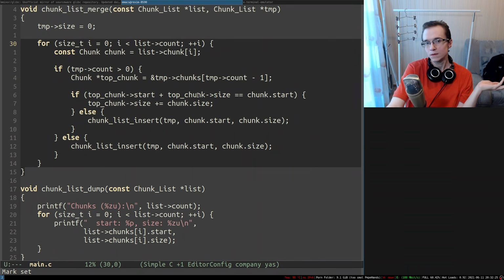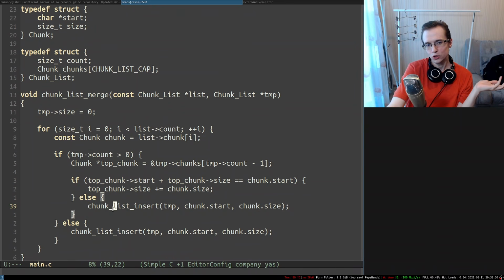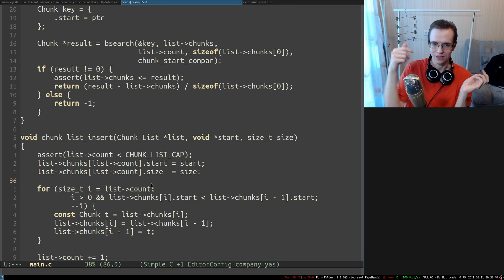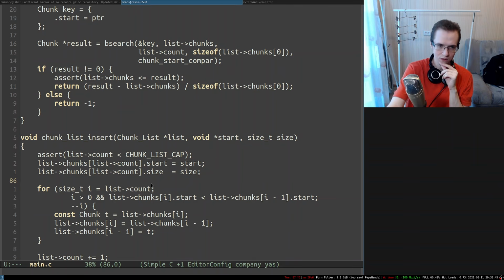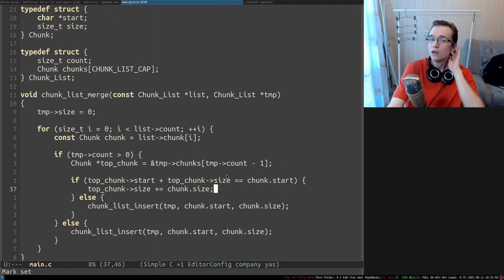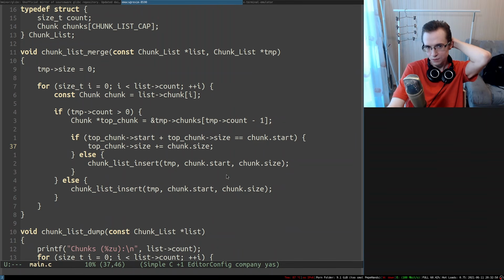So, yep. And chunk list insert is in fact O of 1 if you're inserting the elements in a certain order, right? It's only going to be O of n in the worst case if you try to put a very small number in there. But in this particular case, it's always going to be O of 1. So there are guarantees for that.